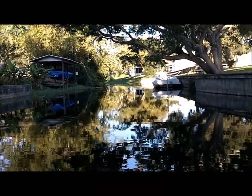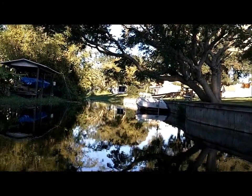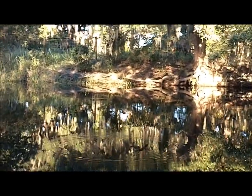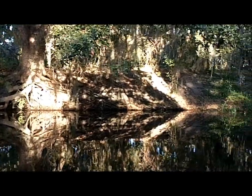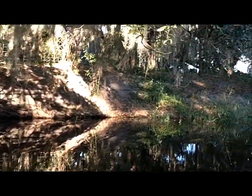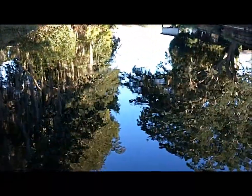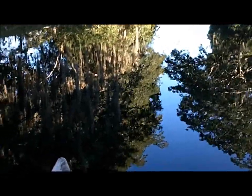I feel like Katherine Hepburn in The African Queen. Okay, here is the crossroads. Left goes to East Lake Toho, and right goes to Runnymede, and straight ahead of us is the conservation area with trails, and there's some rustic camping in there. It's real nice. Okay, we're going into Lake Runnymede, which is straight ahead. It's two streets down from us.